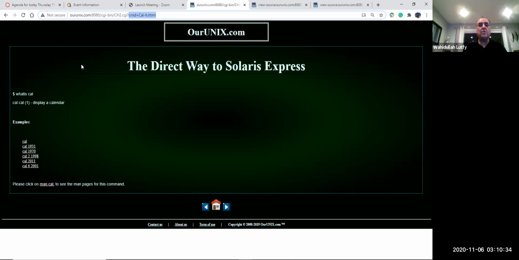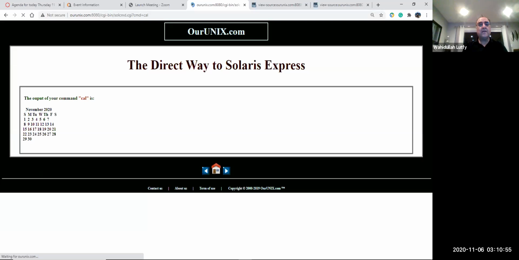The get method requires a key pair value. Like you learn in Python a data dictionary, your key pair, the command is the key, and the value is cal-html. So if I look at this calendar, for example, I click here, my CGI program is going to run this command on the Unix side, and it's going to output the calendar.